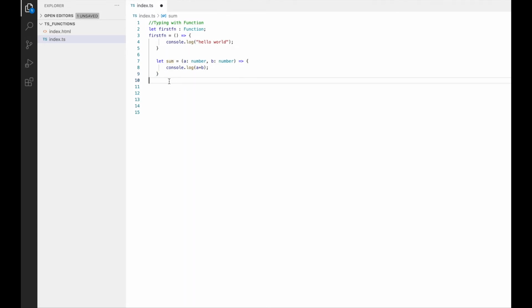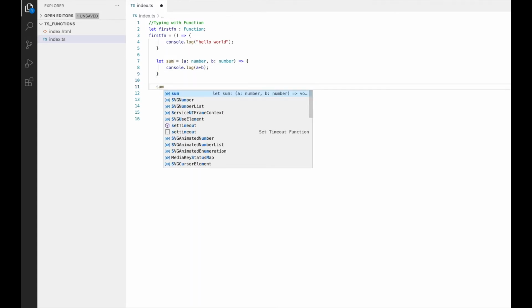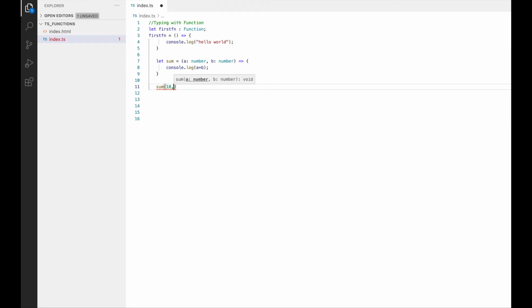Let's try to call it as sum and pass 10 and 20 as arguments at the calling place, and let's see what happens. So it is not giving any error. But now if I try to insert any other data type instead of a number, let's say I make the second argument a string, it won't let me do that and forces me to input the correct data type, and ensures strict type checking of arguments as well. So this was related to the arguments passed to a function.